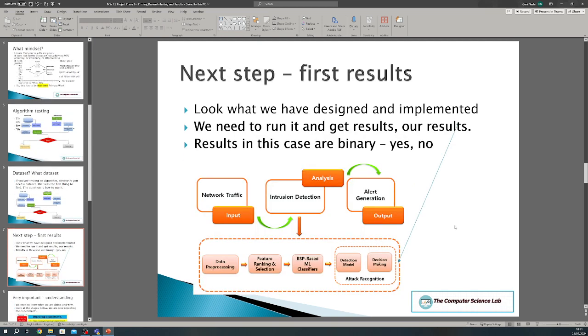That is why you see here that the results in the detection project will be binary. Yes, no. Good, bad. Malware, clean. So that is the attack recognition here. Either the traffic is good traffic or it is bad traffic, part of an attack. That is how the system will work. The reason why this is explained here is that we want to show in your demonstration, or you need to show us in your demonstration, how this works.